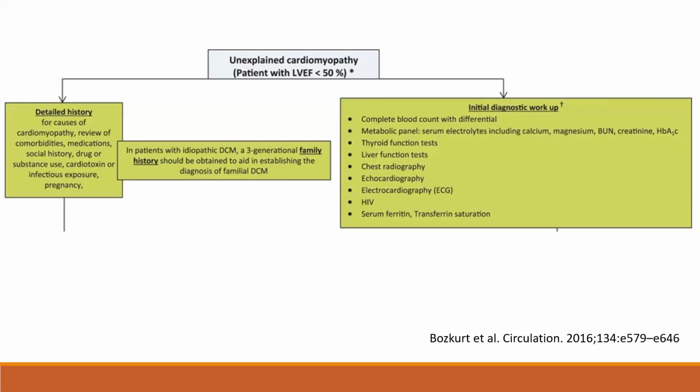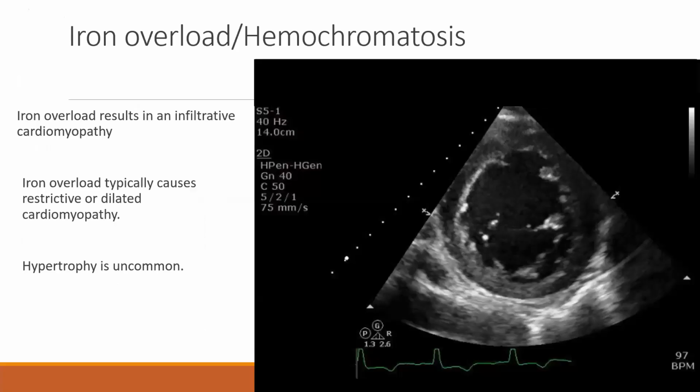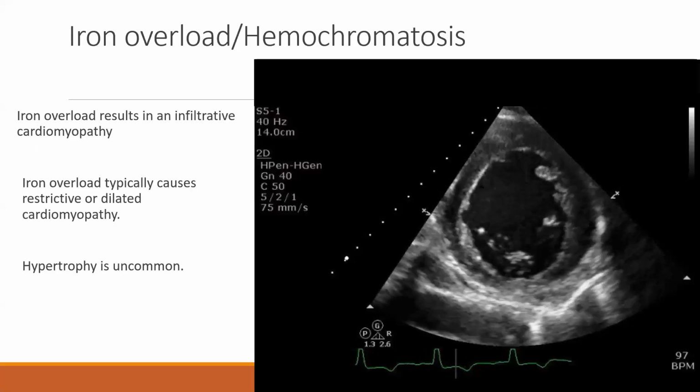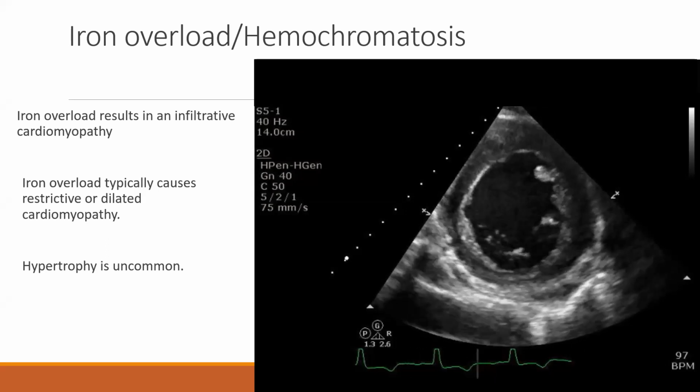Beginning our evaluation for cardiomyopathy, we always get our usual routine laboratory values. Typically, everybody gets thyroid function, but what I want to keep in mind is that many bodies recommend that we also get serum ferritin and transferrin, essentially to screen for hemochromatosis or iron overload, as it is also a common cause of cardiomyopathy that I believe is probably underrecognized. Iron kinetics are complicated, but basically patients end up with more iron in their system that then deposits into the heart and forms an infiltrated cardiomyopathy. These patients typically develop a restrictive or dilated cardiomyopathy, and hypertrophy is uncommon.